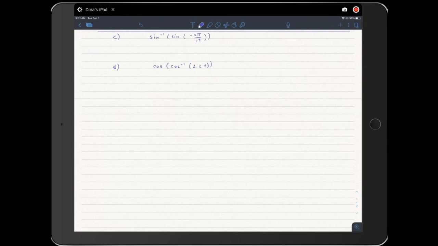So the first one, we actually already did this before I started the recording. This is just equal to negative 2 pi over 19. Because what we did is we checked the range of inverse sine is negative pi over 2 to pi over 2. And this value does fall in between there. So we're done.